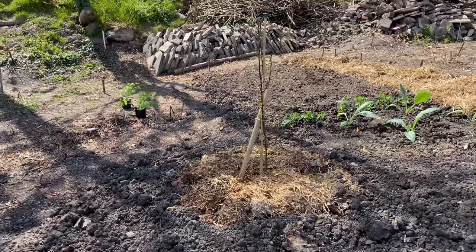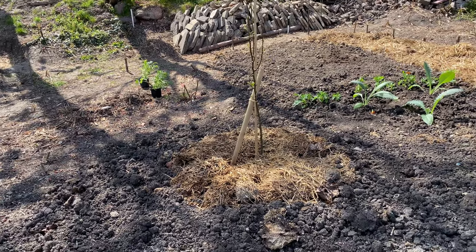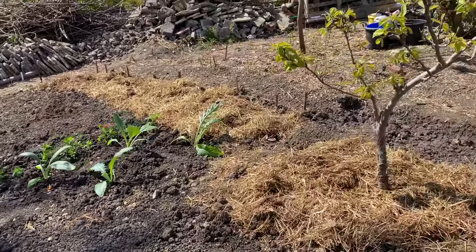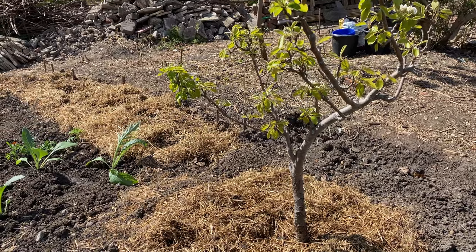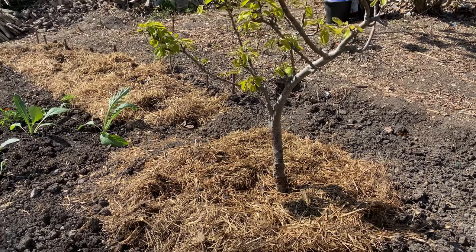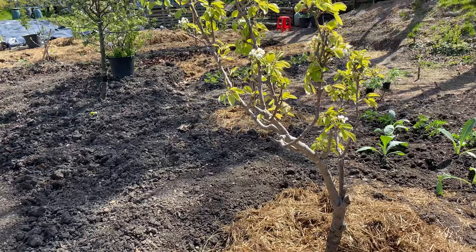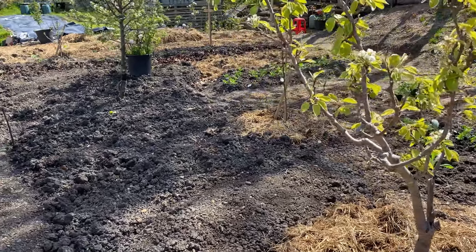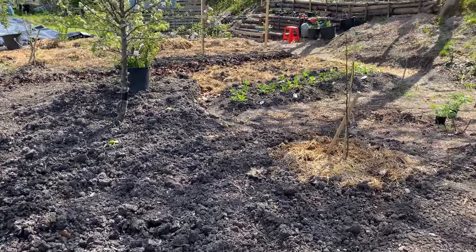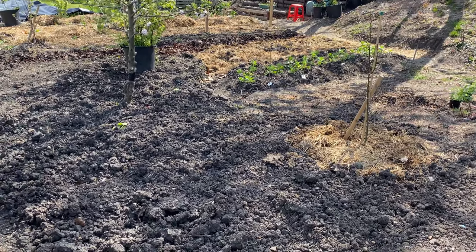And then we've got my conference pear tree that I planted last week in the middle there. Over here we have another donated pear tree — it's quite old on dwarf rootstock but it was donated, so I'm having it. Looking back down the plot from this donated pear tree, you can see the other trees I've planted. I've left about two metres between each tree, and each tree I'm expecting to grow no taller than about two metres.